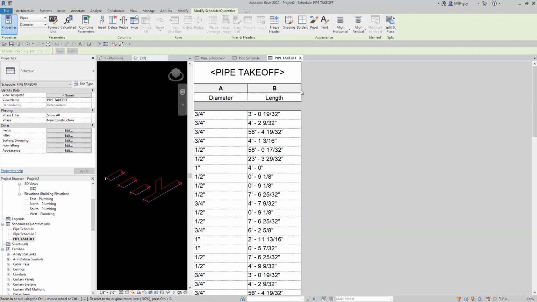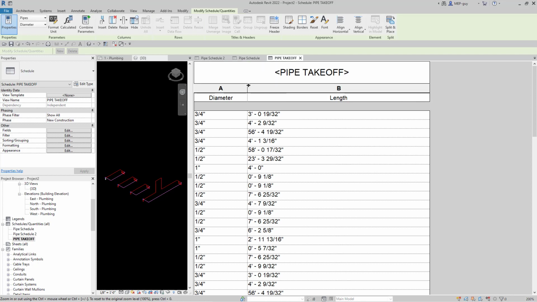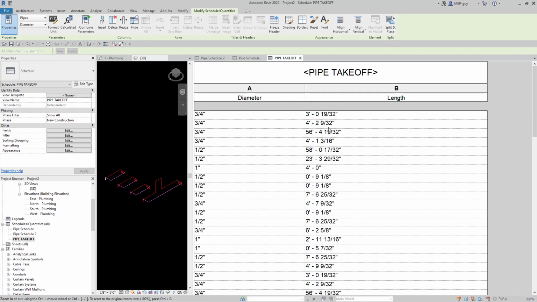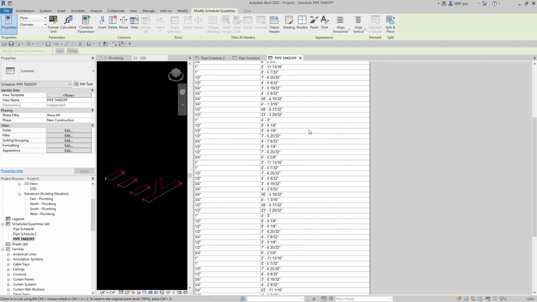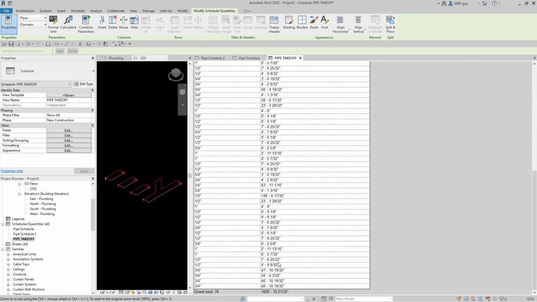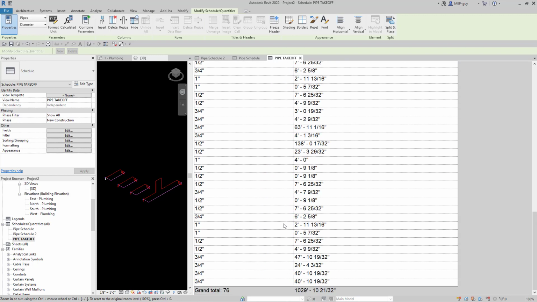As you can see, the only things scheduling now are the diameter and the length. Let's zoom out, and it's every single length of piece of pipe in this whole job. And now we have a grand total of 76 pieces of pipe.